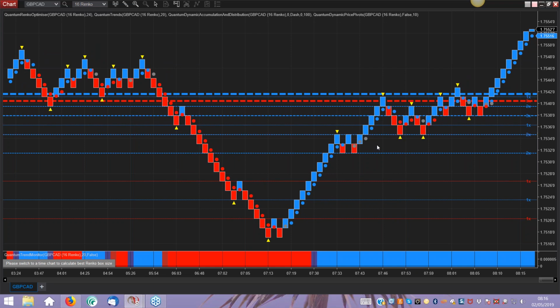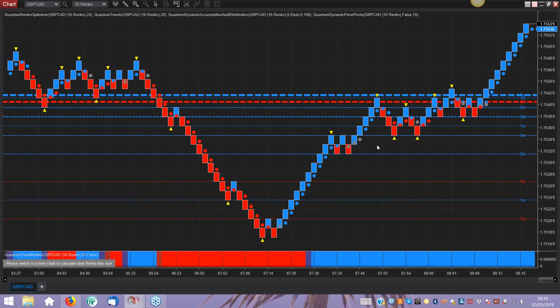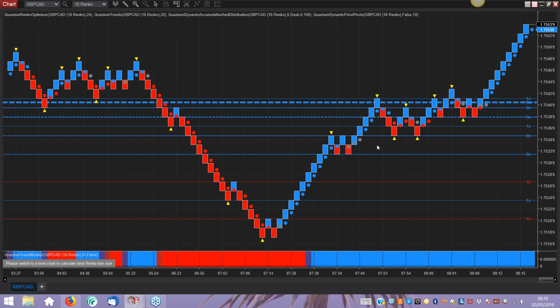have two options. You can either choose the brick size yourself, which is fine. You can say, I want to trade a 1 pip, 2 pip, whatever it may be, pip and a half. Or alternatively, you allow the indicator to set the optimal setting. Now, I've got this set to, well, this one's called the Renko Optimize, and what it does, it delivers the optimal setting for this particular pair in this particular time frame, and exactly the same on MT4 and MT5. So you are trading at the correct speed.